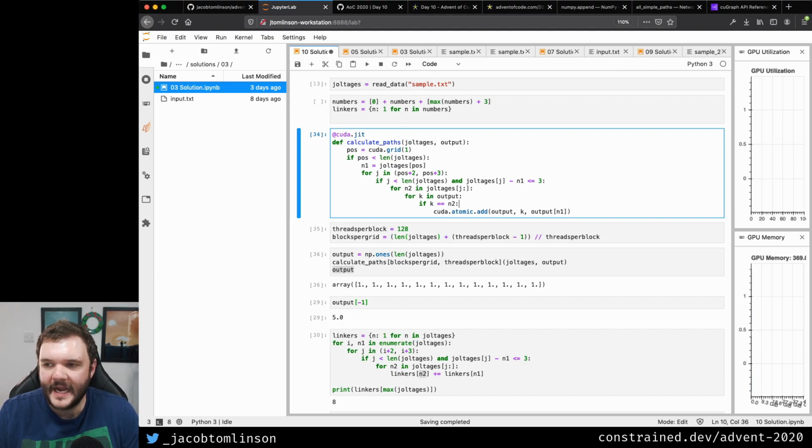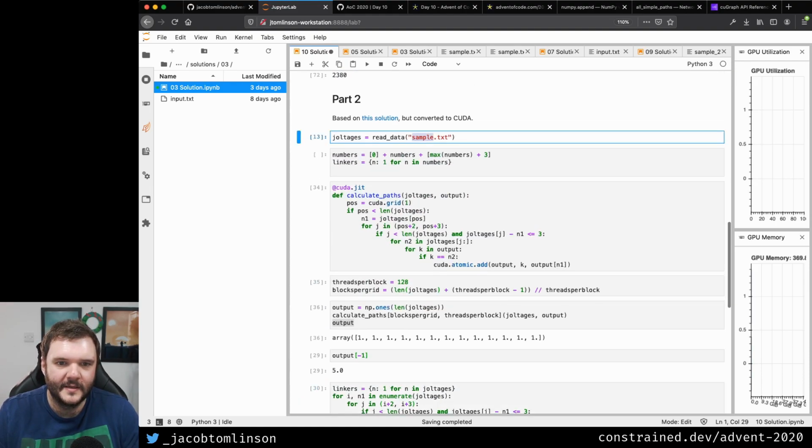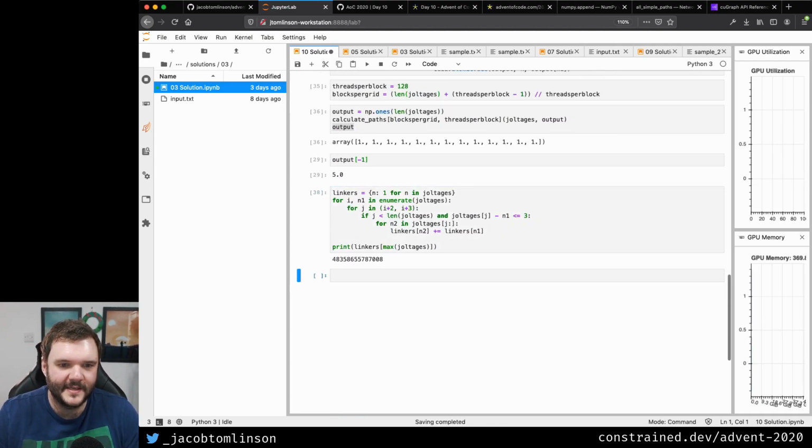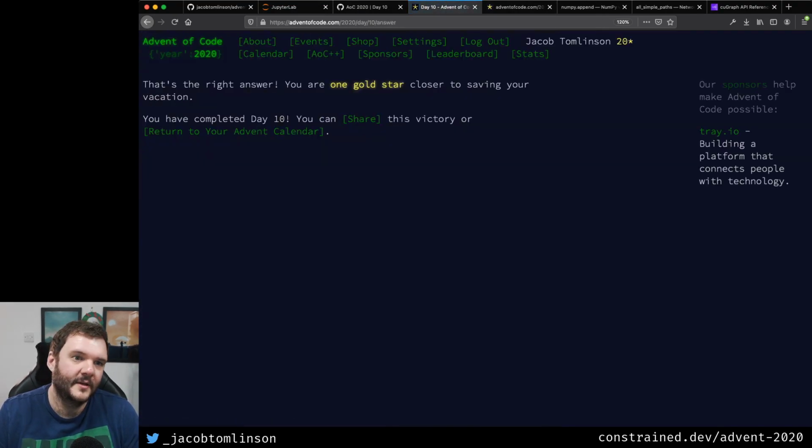I get the feeling I can't run this in parallel actually because of the way this is running. I think we've got this bit of code here. I'm going to call this a loss. We're going to say actually, here's my answer. Oh, that calculated fast. Here's my answer. Let's come and plug it in. Submit. That's right. You got 1 gold star. Okay. All right.